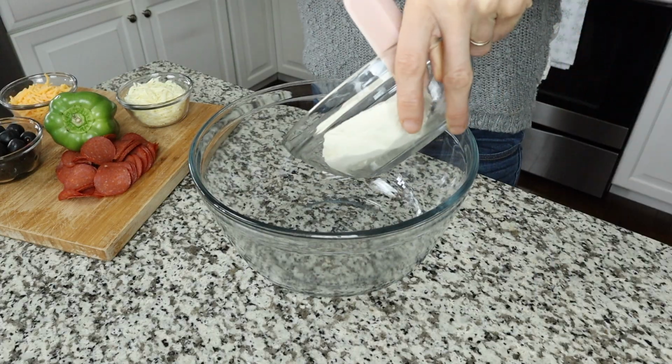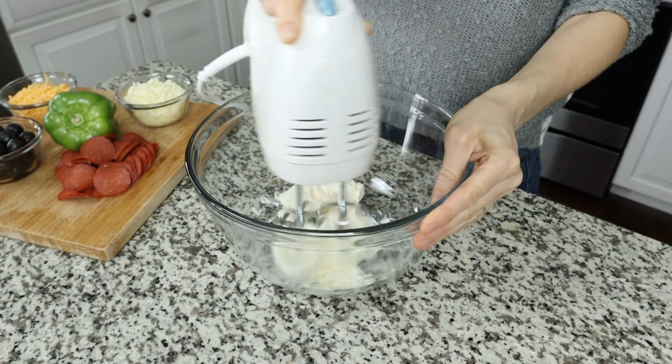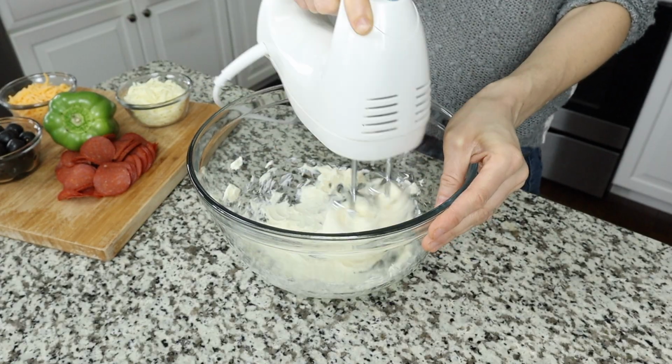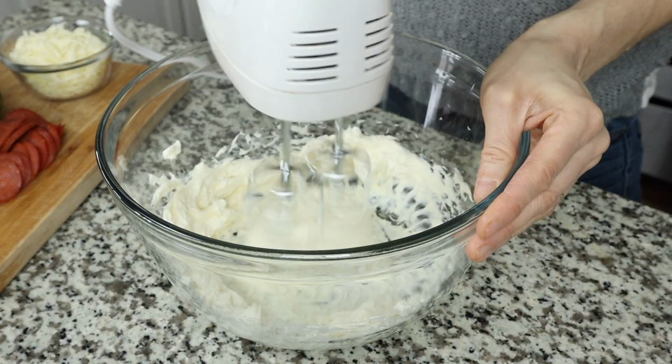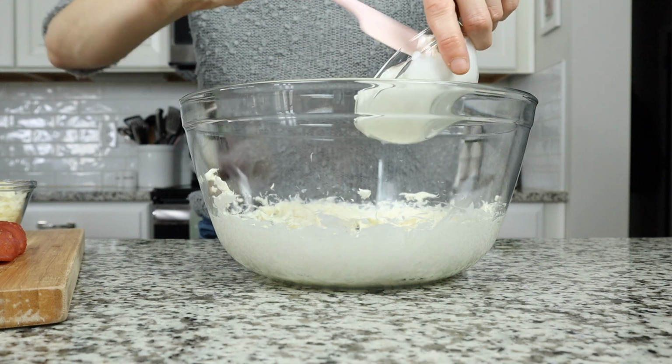Let's move on to our second recipe, our lightened up pizza dip. We are going to preheat our oven to 350 degrees. Then grab your mixing bowl, and we are taking a block of cream cheese. Again, you can try a light cream cheese if you'd like, or use a full fat one. Put it in the mixing bowl, and then using that hand mixer, blend it all up until the cream cheese is light and fluffy. Next, we are adding in 3/4 cup of plain Greek yogurt.